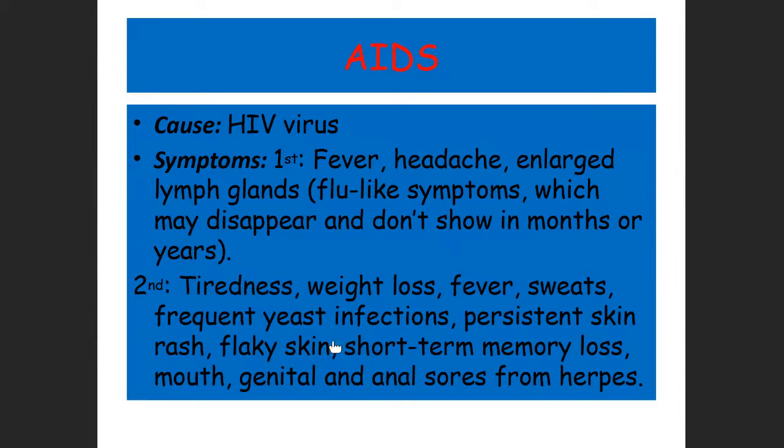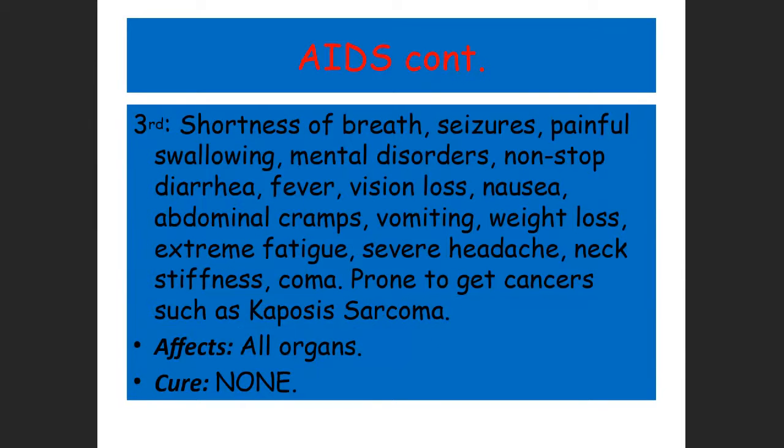Sometimes the second stage doesn't show up for that long. The second stage is obviously you are very sick: tiredness, weight loss, fever, sweats, frequent yeast infections, persistent skin rash, flaky skin, short-term memory loss, mouth, genital, and anal sores from herpes. Because remember, HIV basically shuts your immune system down, and so you pick up anything, your immune system is not working.